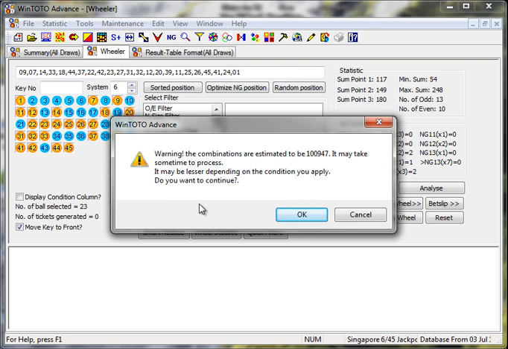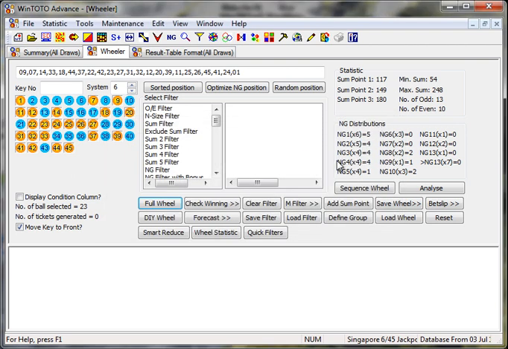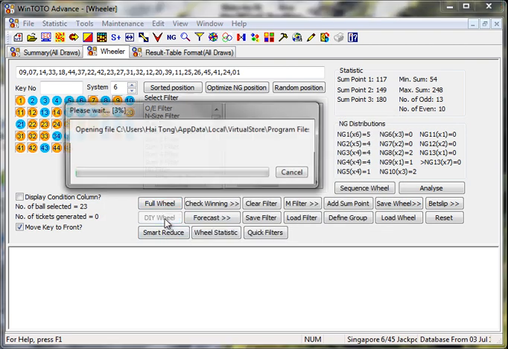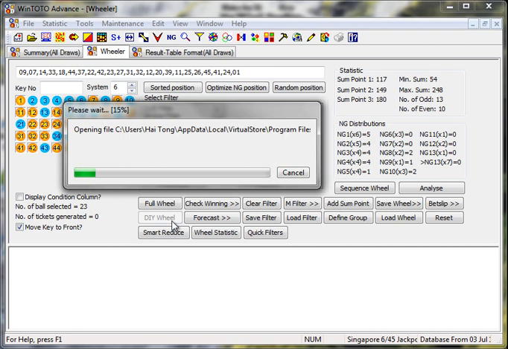But again, as I said, there are people who come to my office and say they have a budget to play. I ask them, is it for one draw? If it's for one draw, I wouldn't encourage it. But of course, if you have the dough to spare, it's your decision. But I think it is best to work according to your budget. So what we recommend instead is that you can go into the DIY wheeler, where you cut down the cost from 50,000, and let's see how much we can save.